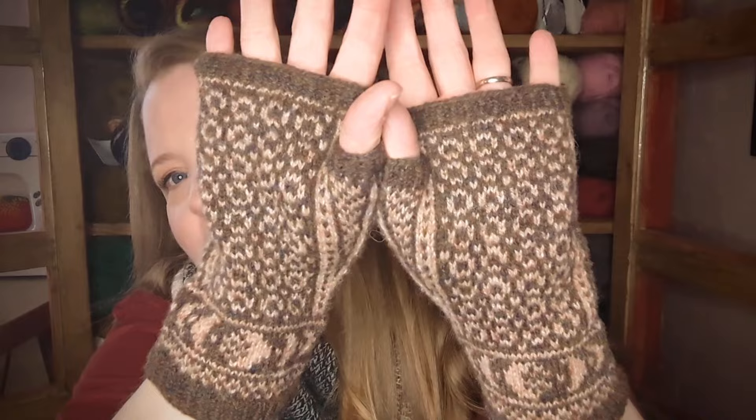This is another pattern — like I find something and I just make it to death. This is another one that I've made a bunch for gifts as well. It is Underwing by Erica Husser. This is Jameson and Smith Two-Ply — don't know the colors. Aren't they pretty? Just the prettiest things. And that's what the palms look like — once again, kind of the end-paper or wallpaper effect on that. I love these. Love this pattern.